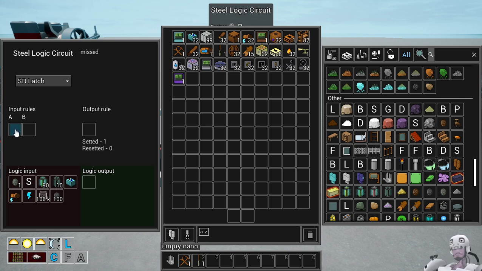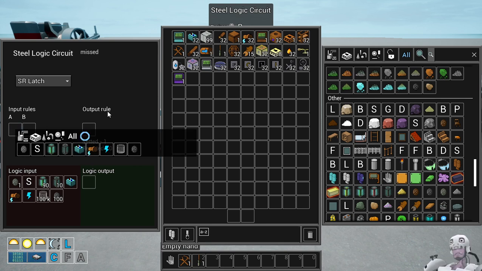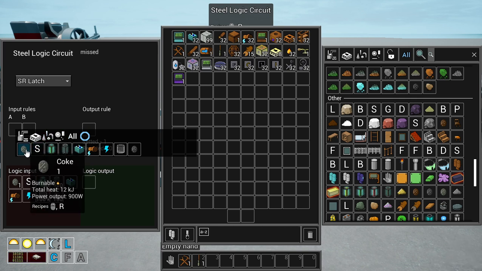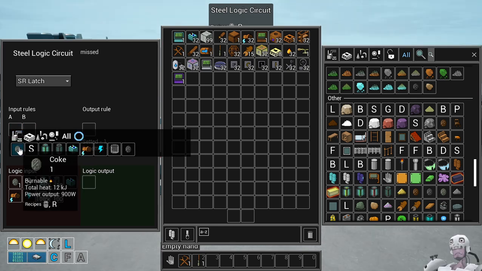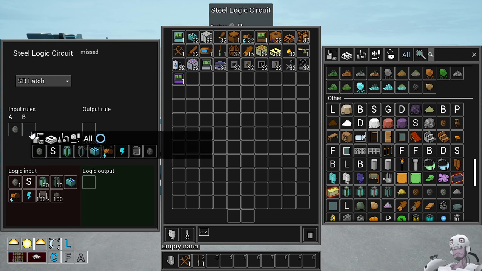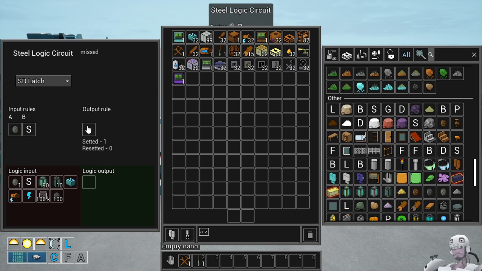In this case, I'm going to use the poke to start producing power and use the stop to stop making power.